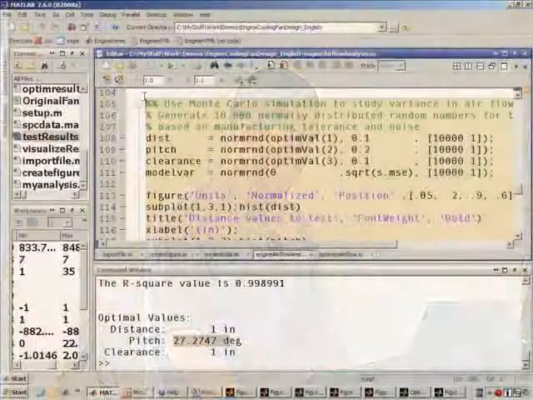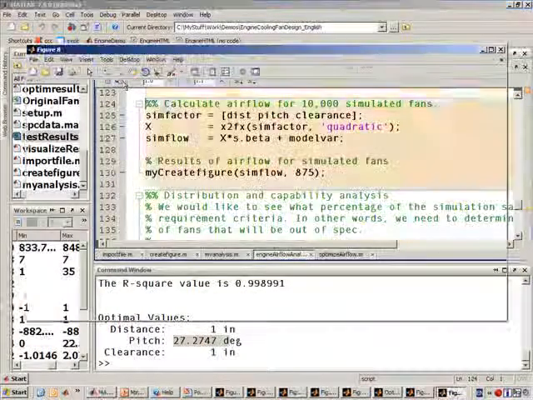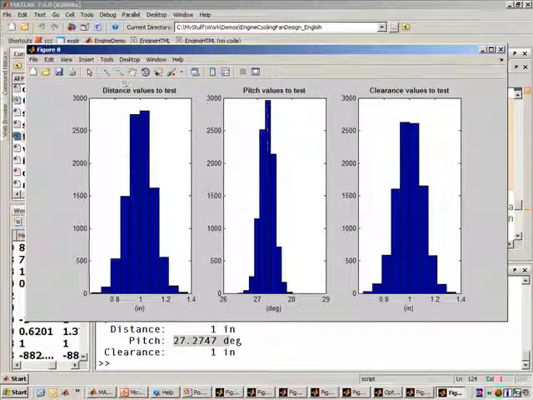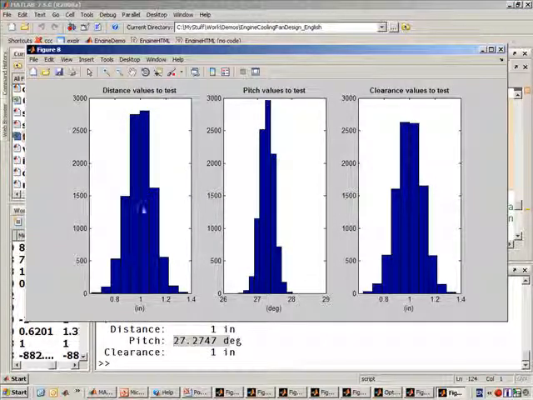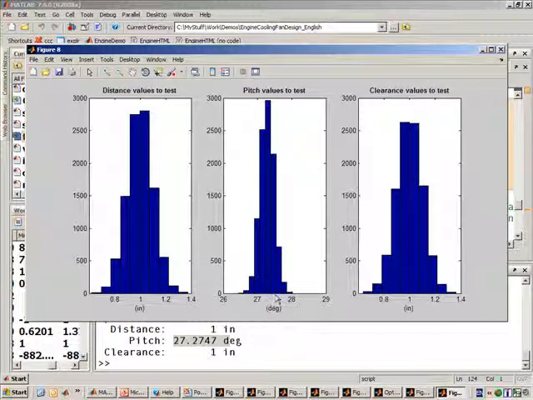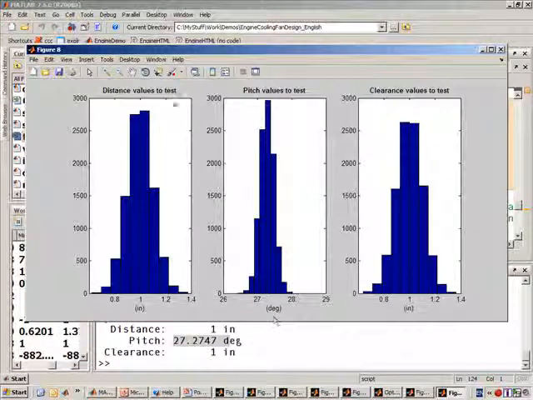So as a designer, what we need to do is make sure that our design parameters are robust, taking into consideration the variability of the production as well as the model variability. So we're going to do some simulation, taking into account the variability that might arise from production as well as the model variability. We're going to create 10,000 simulation points, and what you're seeing here in the graph is a histogram of the 10,000 simulation points, all centered around the optimum point. You can see the center point is 1 inch, 27.3 degrees, and 1 inch. And this is a Gaussian distribution.